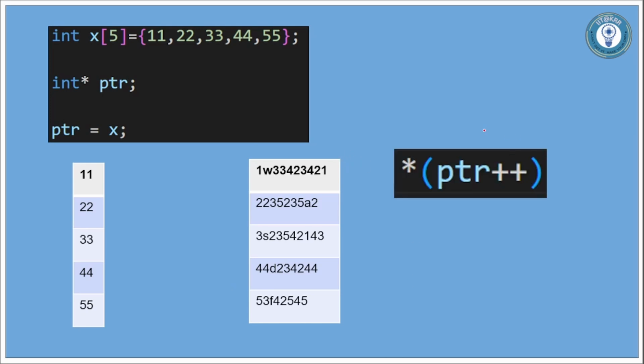By using this ptr plus plus, we are just jumping to the next array element. So the integer value is 4 bytes, and by using this ptr plus plus, we are jumping to the next address. So each integer value occupies 4 bytes. First it accesses this address and shows the value. Next it jumps to the next address, due to this plus plus symbol we are using here. And then it moves to the next address, and so on up to the 5th address here.